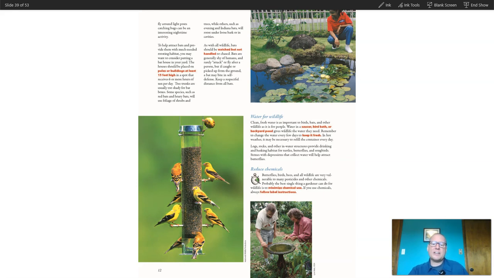Also talks about how if you are able to supply water, such as a little bird bath or water bath, or have a small water feature. Now granted, we do want to use smart water features here in New Mexico because we have so little water and it is so dry, which we do have in other backyard conservation workshops specifically on smart water features. But if you do have a water feature, just a small place for birds to be able to access water and take a bath, it will also attract more wildlife and also help, hopefully if you can get the hummingbirds there and other pollinator birds, attract more pollinators as well.